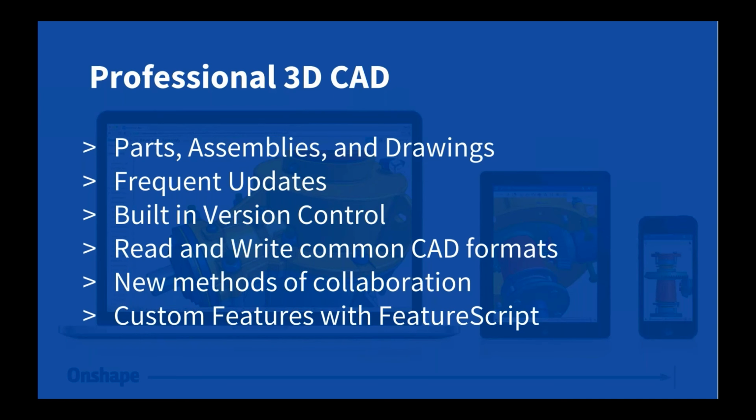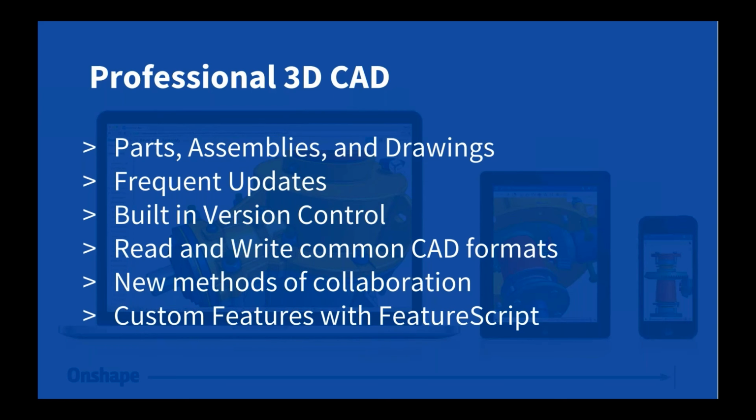Now, the last thing I want to mention, custom features with FeatureScript. If you're at all interested in programming, Onshape has created a custom language specifically for creating CAD features. And the really neat thing about this is you can do all kinds of very cool things, very cool features that can save you a lot of time, ensure consistent design, even conform to standards that your organization may have. So all very cool stuff. And again, if you're at all interested in writing code, if you have even just a little bit of experience in writing code, definitely check out FeatureScript, especially if you're interested in creating your own CAD feature.